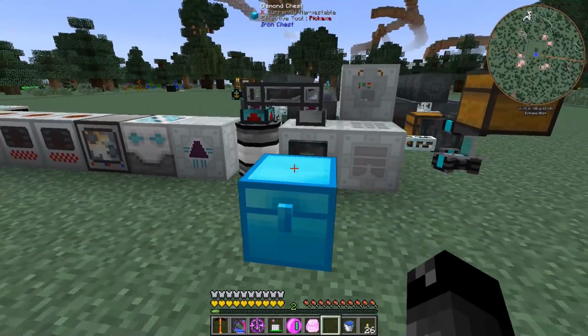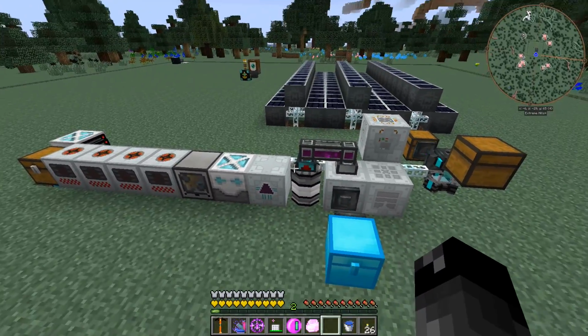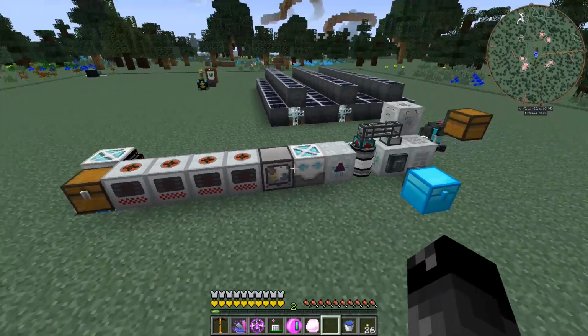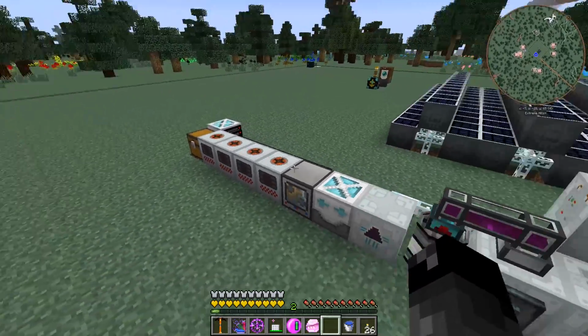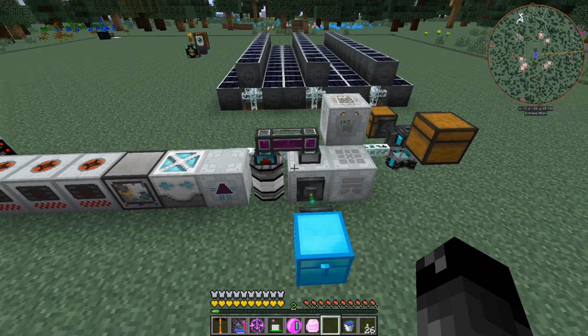So it is coming in decently quickly, but if we could get rid of the fact that we have to produce the UU matter, which means we could get rid of our mass fabricator and all of these machines, yeah, all of this stuff, all of the power could go directly to our replicator and we could produce things much faster.